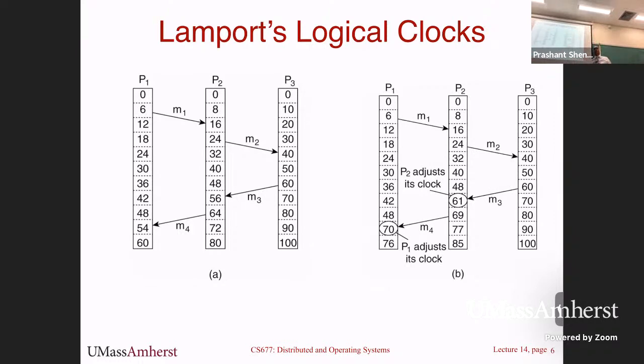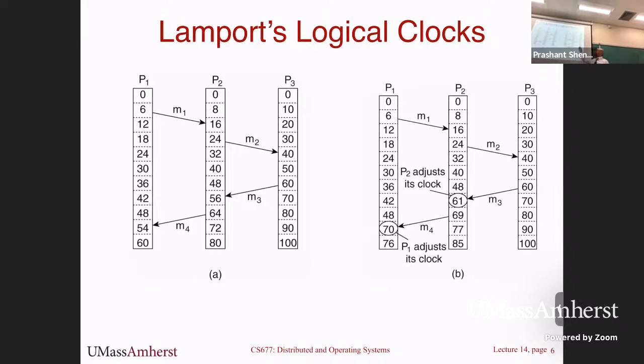Is this clear? Okay, yes, question. What if P3 makes another send, like after M3, and makes a call to P2 and then on to P1? So that would result in another increment in P1 and P2. Yes, you can send any number of messages. So the question is, what if P3 sends another message to P2 and then P2 sends another message to P1?